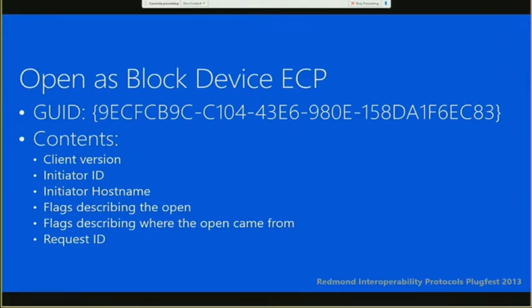Some flags describing the open. These are flags that say whether it's a metadata open, a read-only open, or an open for full access. That's described in the spec, as well as flags describing where the open came from. The only flags that you'll see here coming across the wire are one that says it's coming from the Microsoft Shared Virtual Disk Client, called PVHD parser, or if it's coming from VHDMP, which is the component that parses virtual disks.